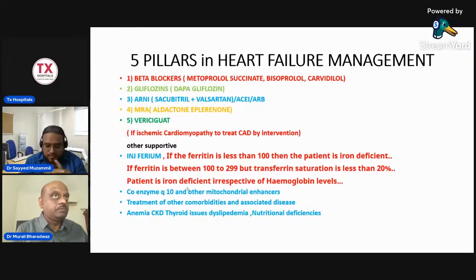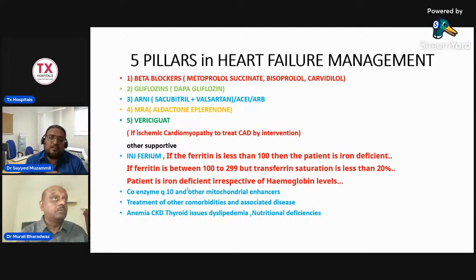Also, there is one more concept, the paradoxical response of anti-heart failure medication. Many times we have patients with heart failure who come with severe LV dysfunction with ejection fraction 30%, and their BP is very borderline, like 100 by 60, and we are not sure how we can add a beta blocker, how we can add Vymada, how we can add valsartan, how we can give diuretic to them. But you have to start this patient on a minimum dose of anti-heart failure medication.